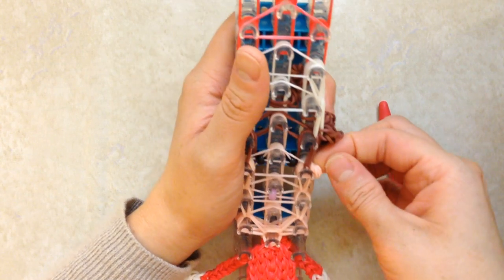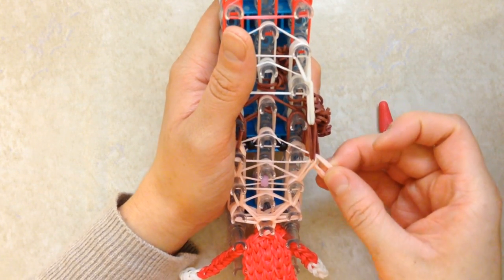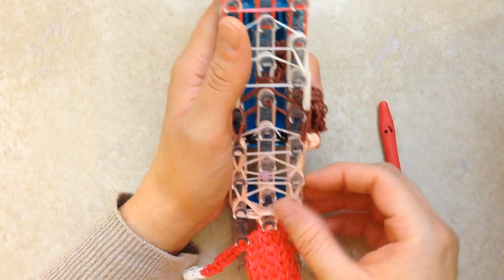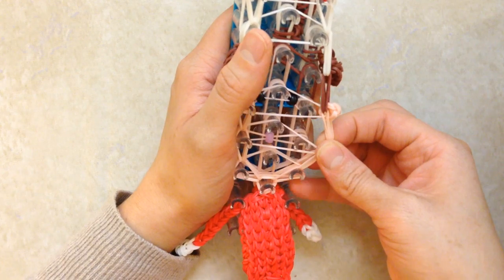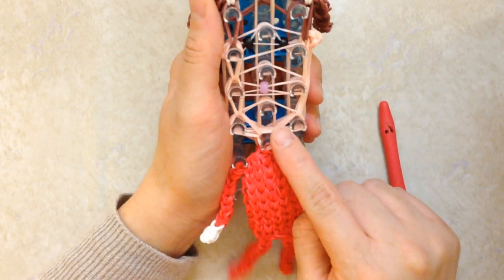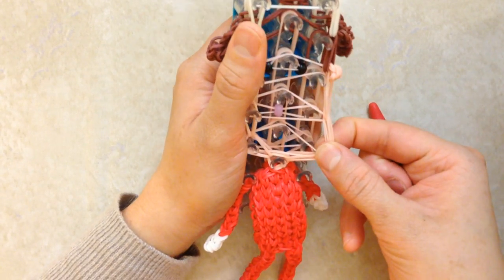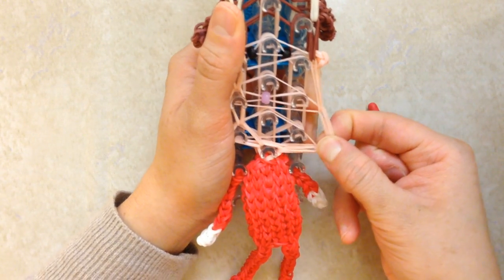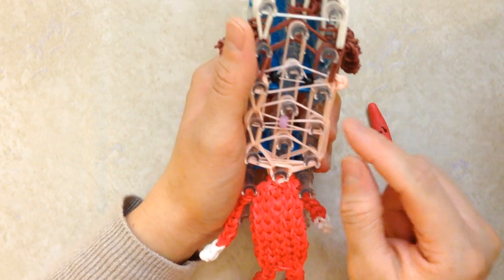Now where the ear is, you can pinch those, and you are popping the entire ear off and placing it to the side. And this one right here, pop it off to the side. And finally, you are removing this peg right here. So don't get scared, you should remove this one. You pop it up and place it over to the side like this. So you should have popped off this one, one, two.